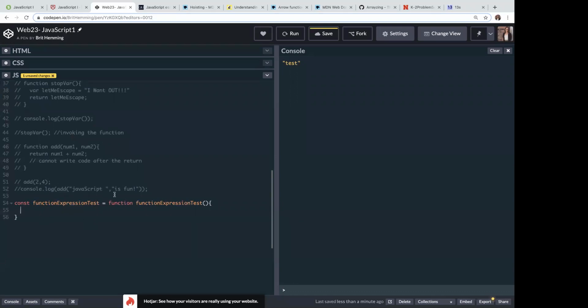This is called an anonymous function. So I can get rid of this. However, it's not truly anonymous because we did give it a name over here. These are what we call function expressions. And okay, we've opened and closed our curly braces, perfect.